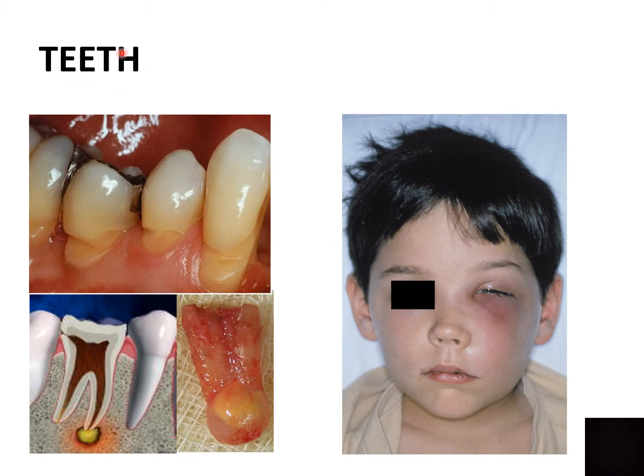Dental disease constitutes the commonest cause for pain in the orofacial region, and over 95% of patients who present with pain in your routine clinical practice will often have a tooth-related cause. So thinking about the commonest cause of pain from the teeth: dentine sensitivity as a result of tooth surface loss, and then pulpitis either secondary to caries involvement or trauma, iatrogenic damage, periradicular lesions such as apical periodontitis, and infected periradicular lesions such as a periapical abscess, granuloma, or a cyst.